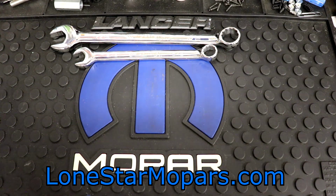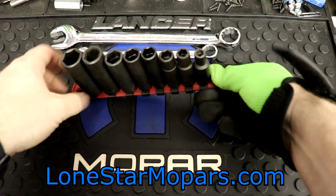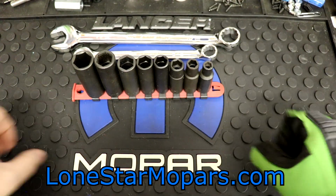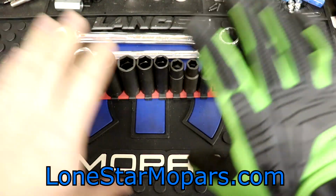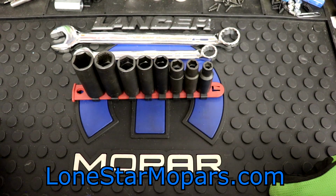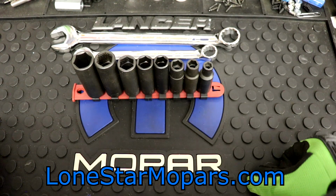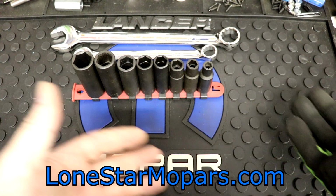The downside is, I'm sitting here and I'm having second thoughts. I've always planned to kind of pick up the Wright shallows, put them in the cart with this, just have the basics again, maybe bush it out to 15/16. And then I think, man, I've got all these Proto sockets. And I love the Wrights, so maybe I keep these here.